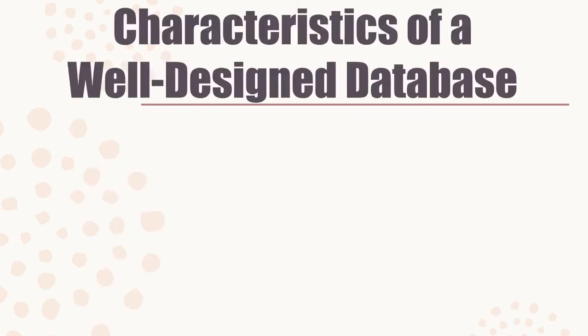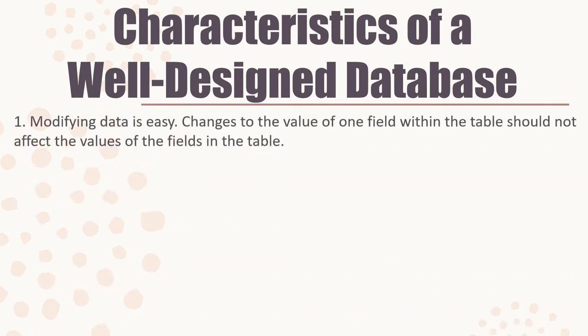Okay, the next one is the characteristic of a well-designed database. The first one, modifying data is easy. Change the value of one field within the table should not affect the values of the fields in the table. Madali daw ang mag-modify. Ano ba yung modify, miss? Pag sinabi natin madaling mag-modify ng data, ibig sabihin madali mo siyang mako-customize, madali mo siyang ma-edit. At kapag inedit mo siya, hindi daw madadama yung kabilang data. Ibig sabihin, kung inedit mo si column 1, hindi madadama yung ibang data.